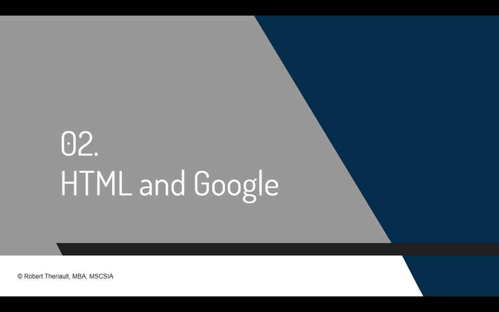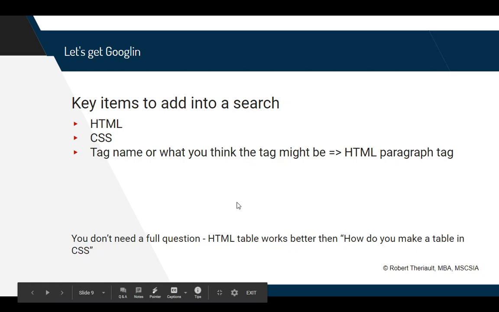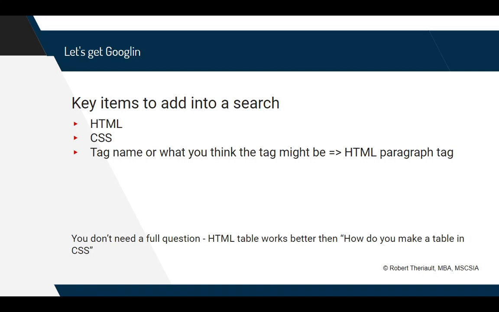How do we combine them? So hopefully you watched some kind of Google searching presentation before, but we're going to focus on HTML and Google and how you can efficiently go over this. So to start with, we need to understand the whole concept of just telling Google what you need. What are you looking for in your search? Is it HTML? Is it CSS? Because these can give you different results. Now, luckily, you probably get the same results depending on what you're doing, though.